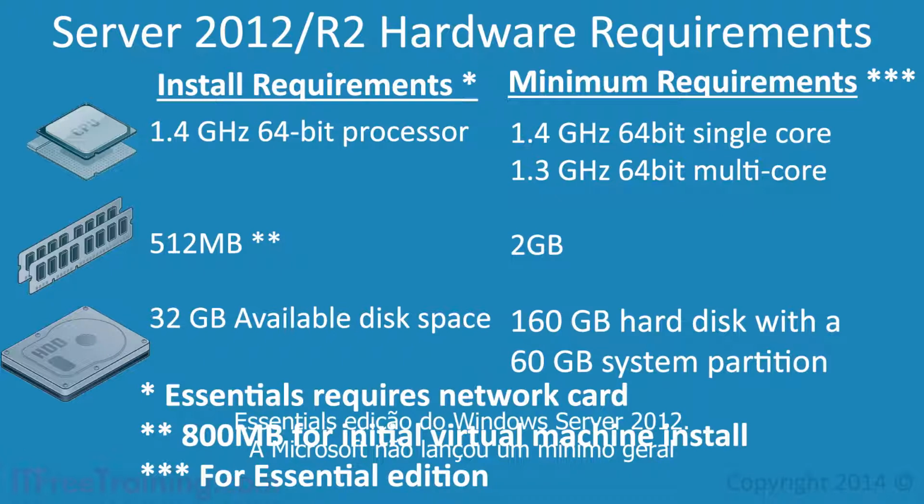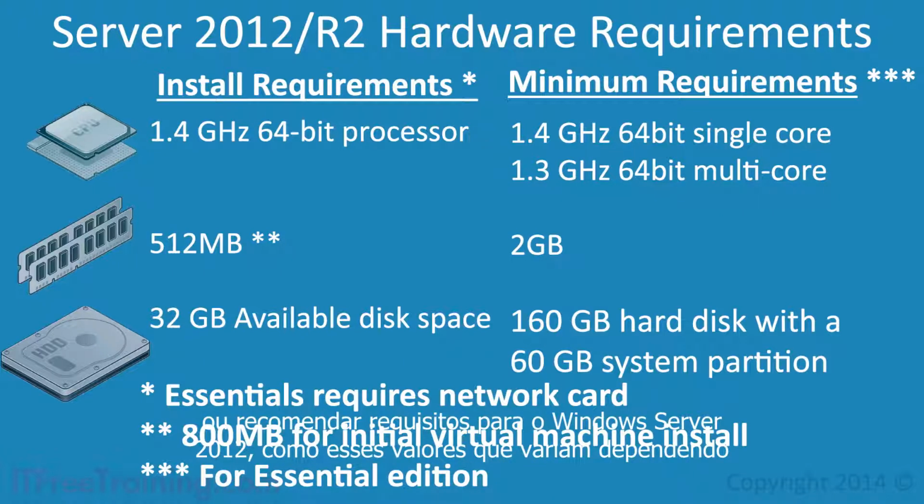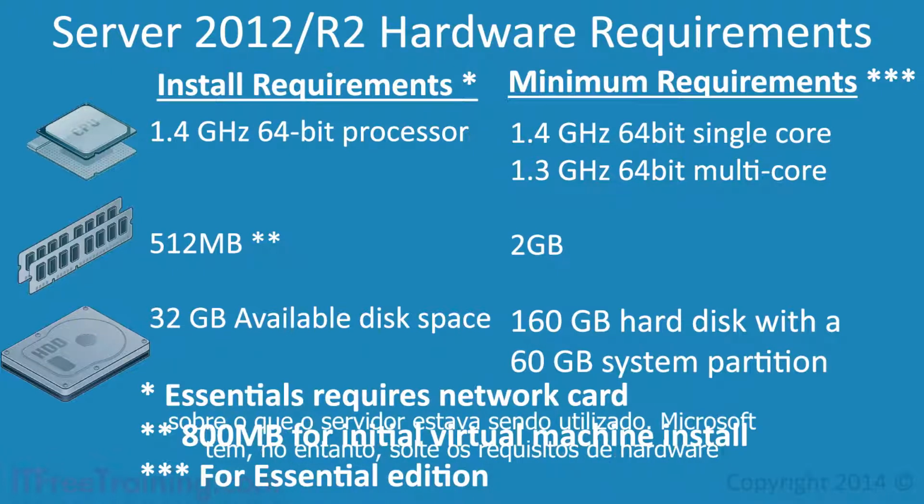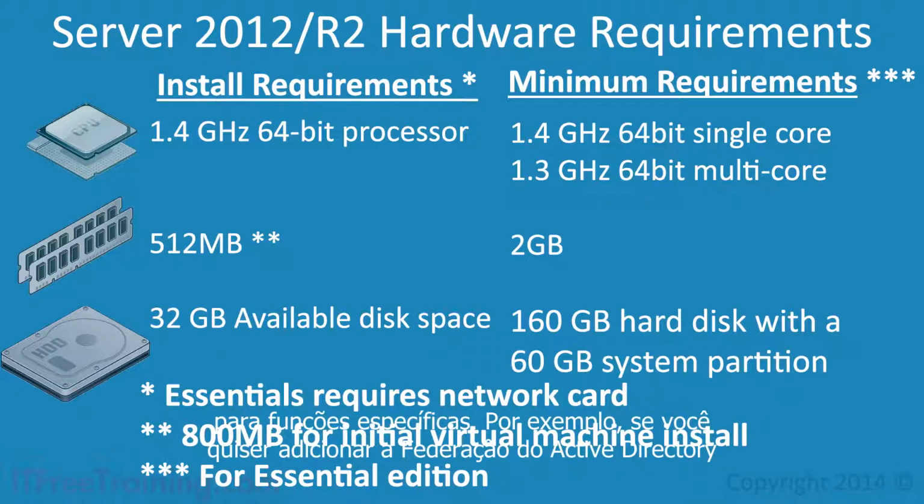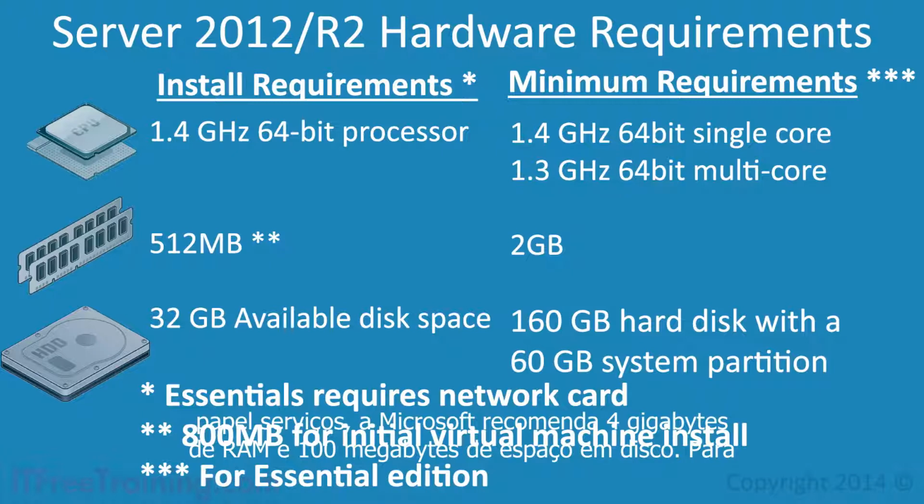Microsoft has not released a general minimum or recommended requirements for Windows Server 2012, as these values would vary depending on what the server was being used for. Microsoft does, however, release hardware requirements for particular roles. For example, if you wanted to add the Active Directory Federation Services role, Microsoft recommends 4 gigabytes of RAM and 100 megabytes of drive space.